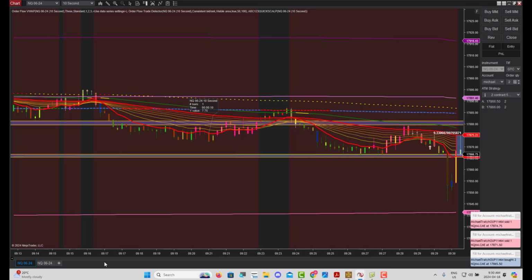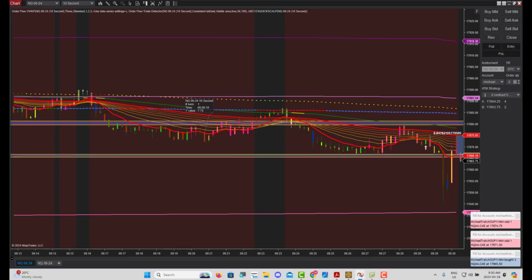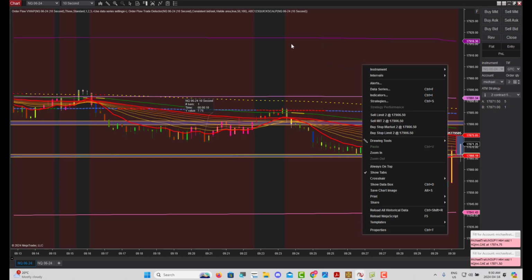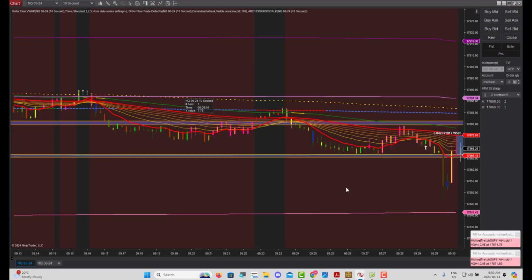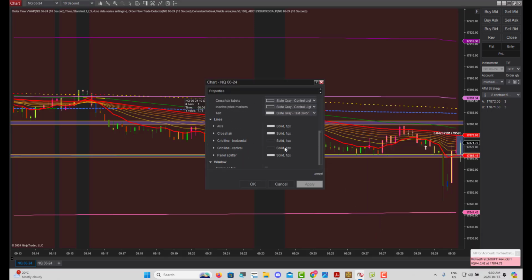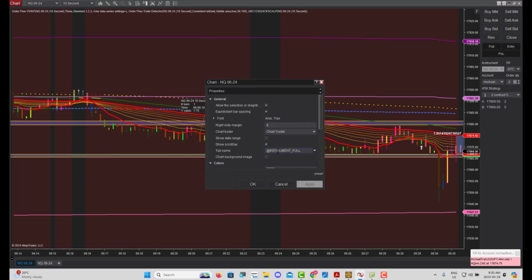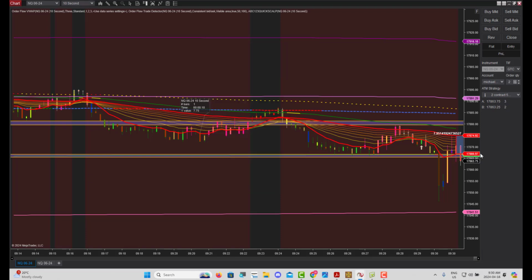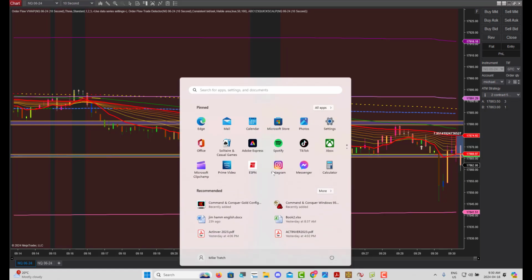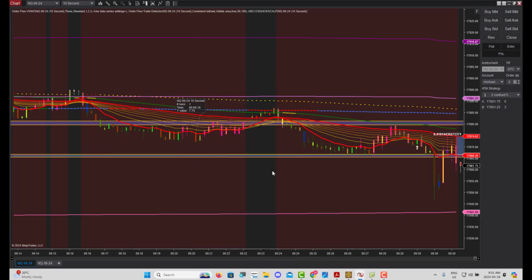So right now on the first trade, I don't know, I had that on the, oh, because it was so big, I might have to change that. So that was the first trade. We are done with our first trade. Let's go to properties. No properties. It's been a while. Is it Control F? Let me see here. Let him pop again.